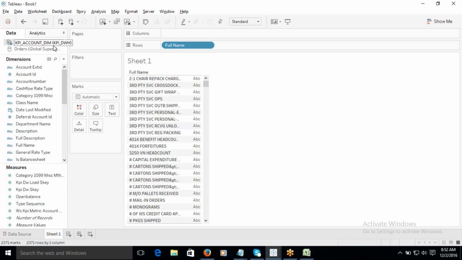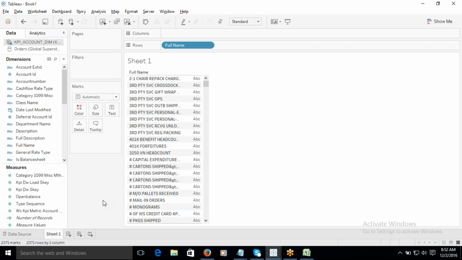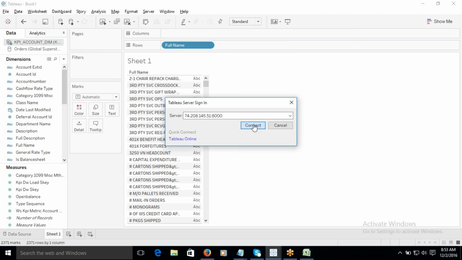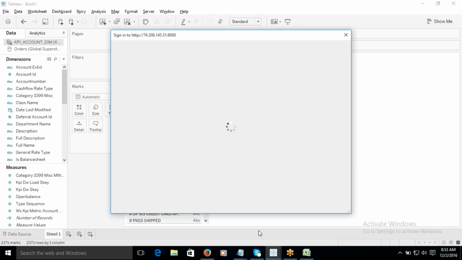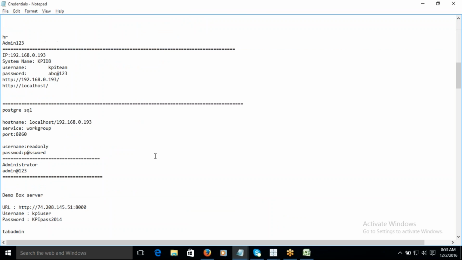To get that updated data, there are two ways we can refresh this extract. I can manually do this by clicking here and choosing extract refresh. But we can't go and do a manual refresh daily, and it will not be one report, it could be hundreds of reports. So while giving authentication, publish the workbook here. First I'm logging in to this. From here, maybe you can go and schedule a job. I'm showing that now. You got it.